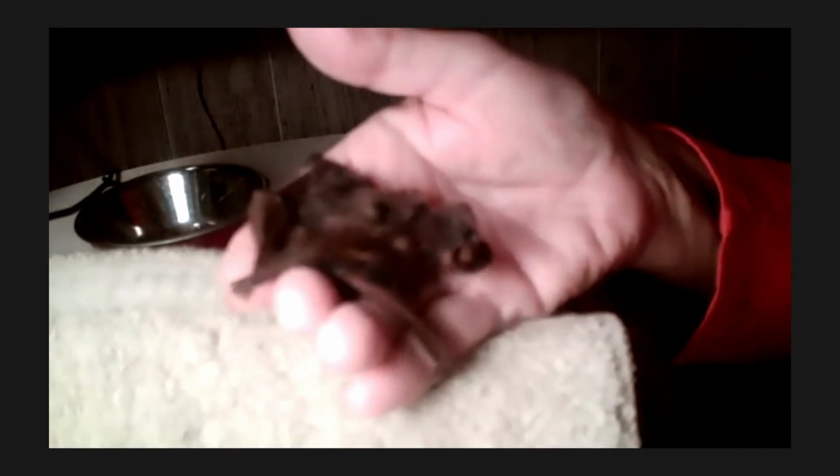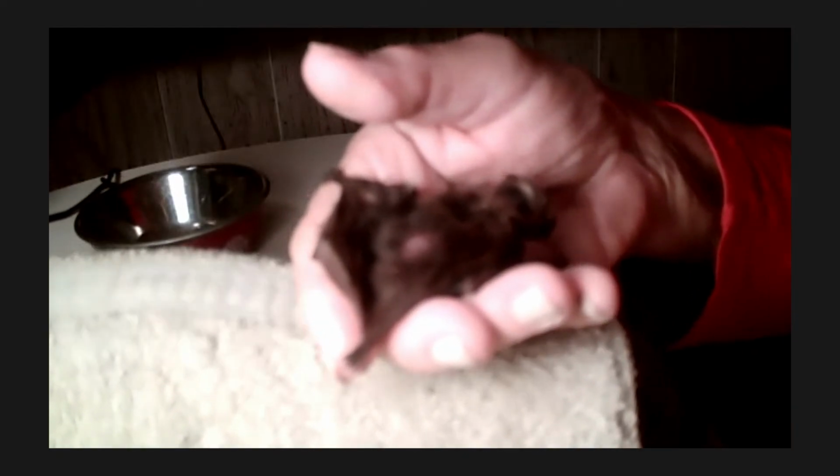This is a Seminole bat. Go ahead, you can. Okay. Now, take a look at his feet. All of our tree bats have tiny, tiny feet in comparison to the rest of their body. Okay. Now, when he's, okay, and that clicking that you heard wasn't very much, I'm sorry, but that's echolocation.